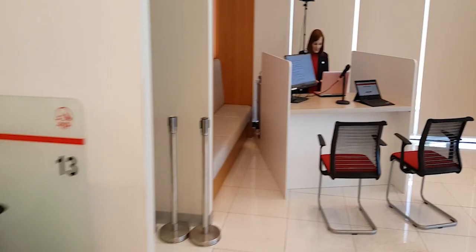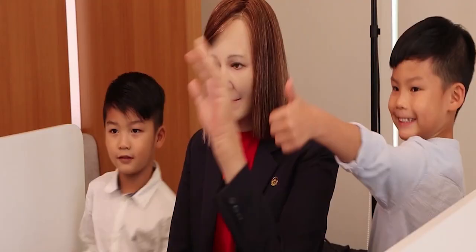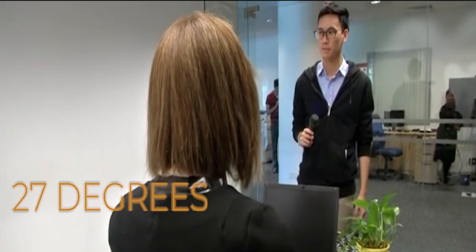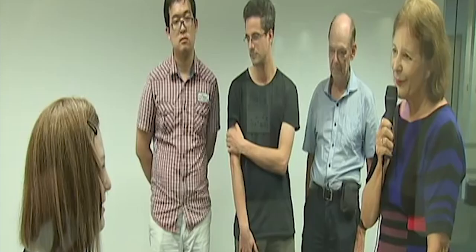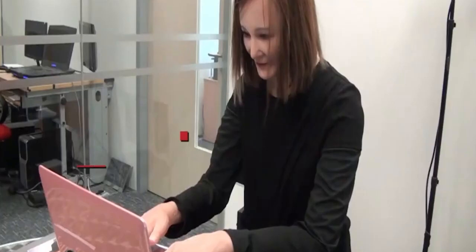Depending on how you interact with it, Nadine can answer questions autonomously in multiple languages, and it can simulate emotions with gestures and facial expressions. For facial expressions and upper body motions, Nadine has a total of 27 degrees of freedom. When it remembers people it has met before, it remembers details and events. It can read stories, display videos, hold Skype sessions, send emails, and connect with other family members.